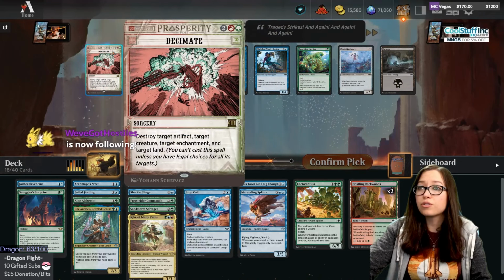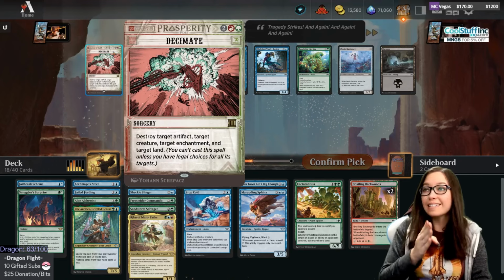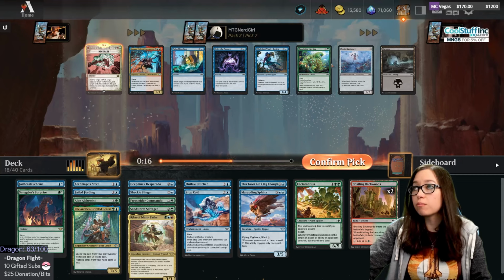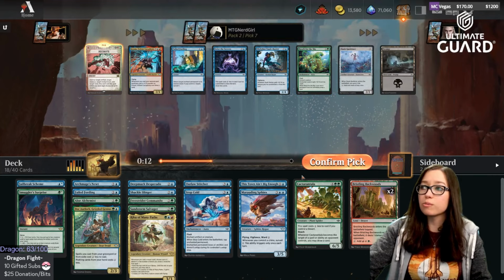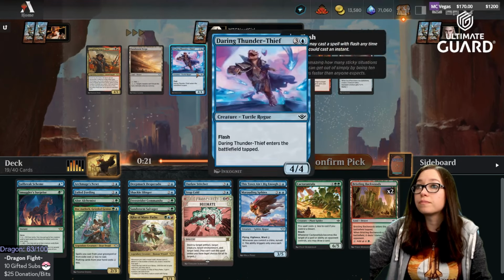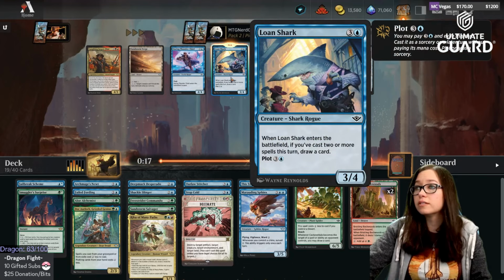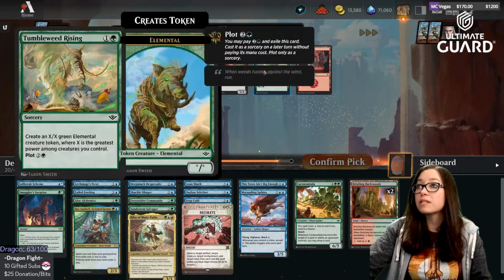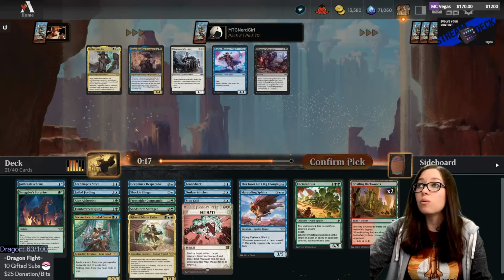Here we go. Destroy target artifact, target creature, target enchantment, or target land? Sure. These are, I'm sure, playable, but this is a little expensive. But very flexible. We have two fixing colors. Enters the battlefield tapped. I liked the loan shark. It's kind of cool. I haven't seen the second bear, which makes me sad. Hey, I kind of wanted that. That's a good 2-drop. This thing wheeled.